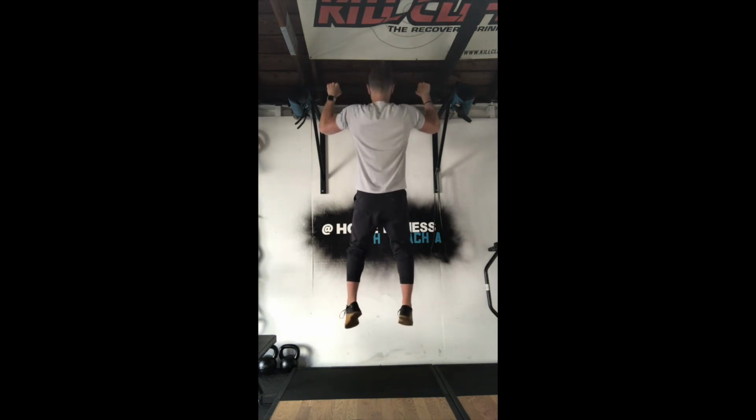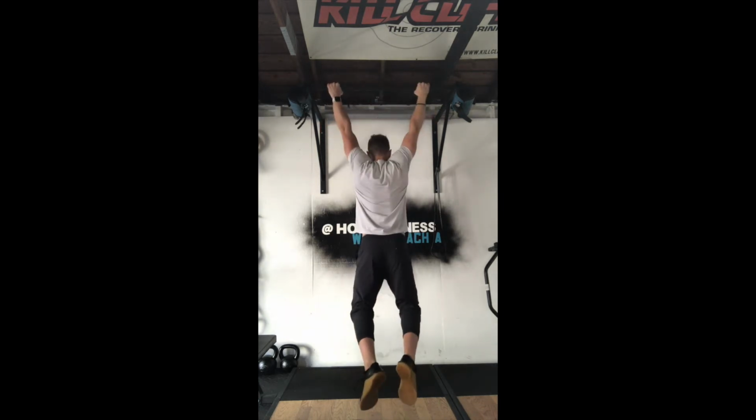Too slow, too slow, too slow. Oh crap, I'm at 4 seconds. I'm just going to drop myself down. If you find yourself in that position of, I took too long, I'm running out of time here, then I'd rather you make it a 5 to 6 second eccentric in that moment and then try and correct it the next rep instead of dropping through the bottom range of motion. A lot of times that's the piece of the lat that people tend to miss, and that's the one that makes them weak on the pull-ups.